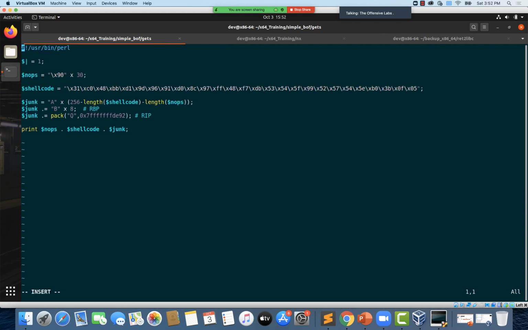We are going to use a bit of return oriented programming in this example, and after this return to libc example, we are going to do a lot of return oriented programming when we try to execute shellcode on a non-executable stack. For now I will comment out the shellcode and nop because we don't need it. We are not going to execute shellcode on the stack. Rather, we are going to use the functions which are already available in libc.